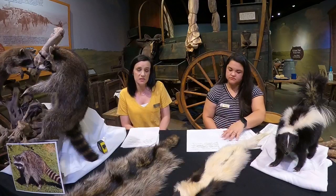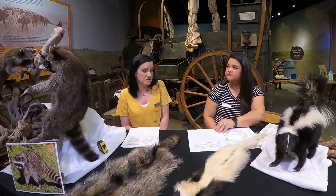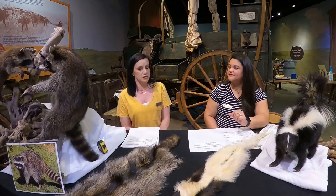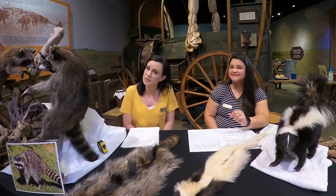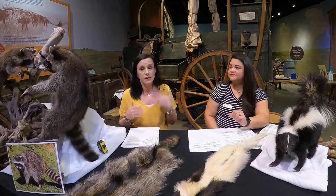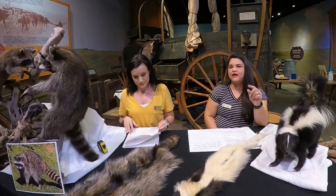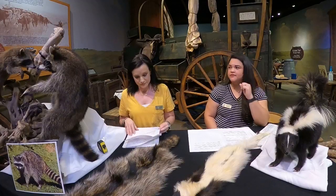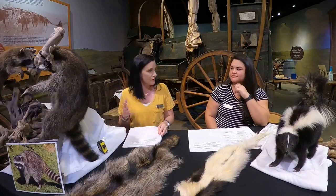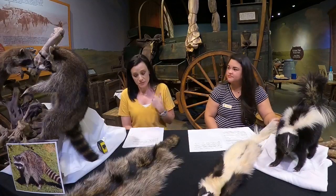And like I said, they can live up to 10 years if you have them as a pet. And I've heard of some people having them as pets, and they seem to enjoy them. I don't know if I would enjoy a skunk as a pet. If you guys think you would enjoy a skunk as a pet, if you have one, you need to let us know. Maybe next time we could have you guys on, and you can come bring us your skunk. Yes. You never know. I've known a few people that have had a pet skunk, and they're all named Pepe. Pepe Le Pew. I just think that's pretty much the most common name. If you have one, that's their born given name.